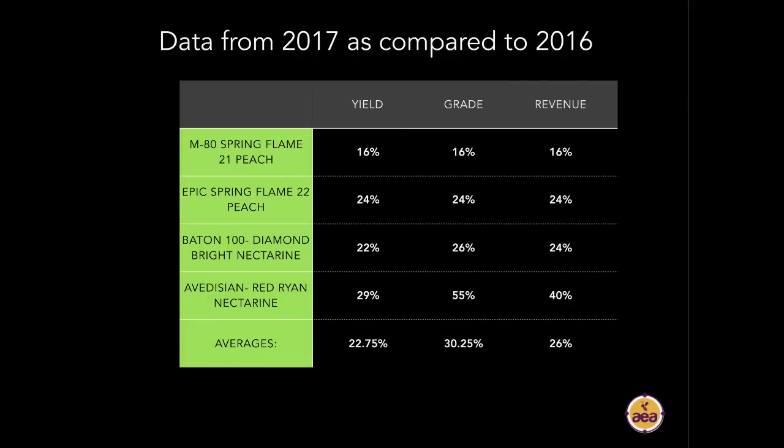This is a really interesting table with some really interesting information. So, increases in yield. This was again as a result of the post-harvest applications based on a sap analysis. We got yield increases that ranged anywhere from 16 to 29%, and grade increases, in other words, the number of marketable fruit that did not have to be thrown out. And actually, sorry, I'm misspeaking. Grade increases are actually increases in fruit size as well. So pretty substantial increases in fruit size that resulted in a revenue increase of anywhere from 16 to 40% for these 4 different varieties.